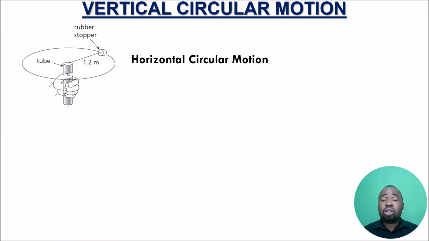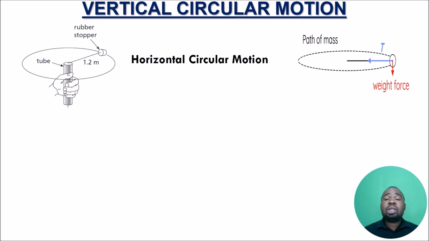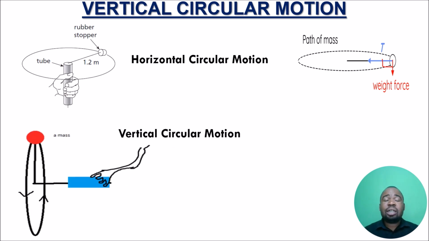Now, we have been talking about the horizontal circle, and we said in the horizontal circle, the key things are: number one, the tension in the string remains the same. The tension keeping the object in the circular path remains the same. And we said the weight and the tension are perpendicular to each other. They are at 90 degrees. Also, we said the gravitational potential energy of the object is always constant, as it is not changing its height from the ground. Now we want to look at a vertical circle.